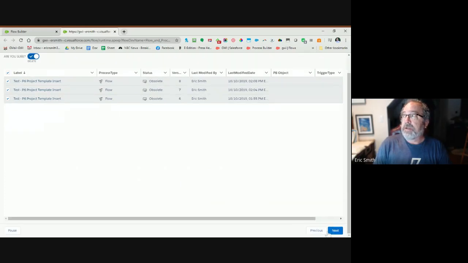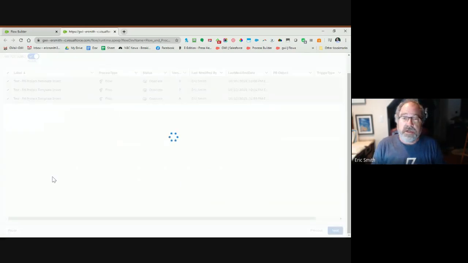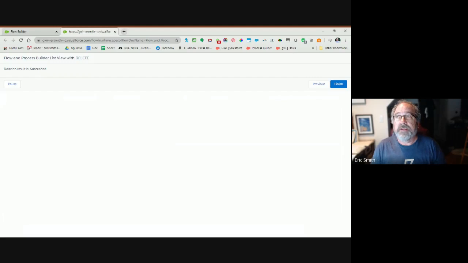Are you sure you want to delete these 3? I click yes. It creates the right type of XML files and sends them off to Salesforce. They get deleted, and you move on. So by having a component that's generic like this, you can come up with some very interesting things that you may want to do with it. So that's just one example using the data table and a flow.